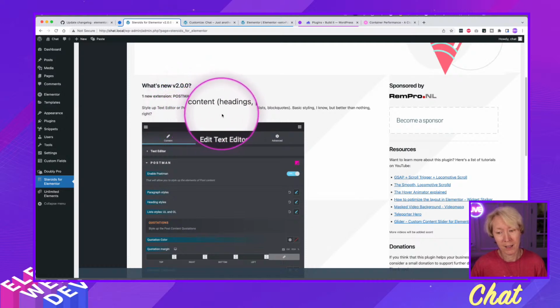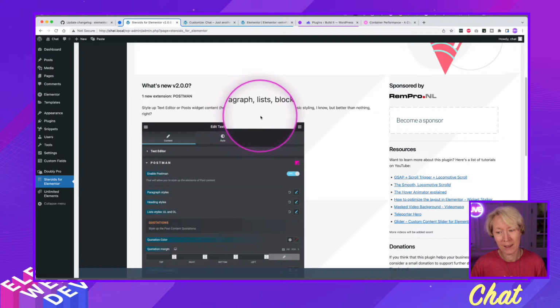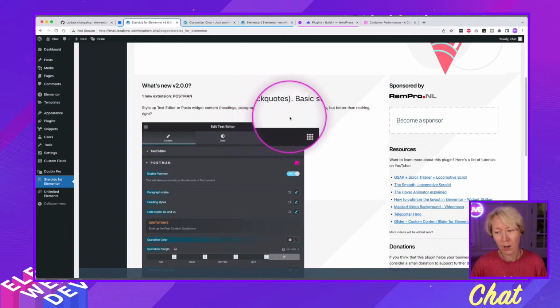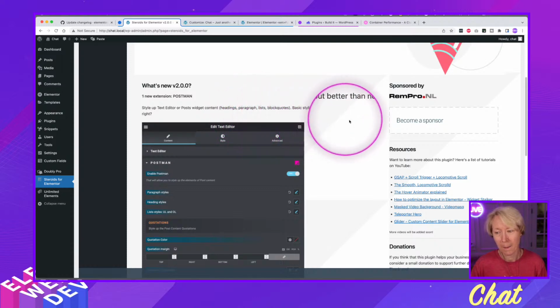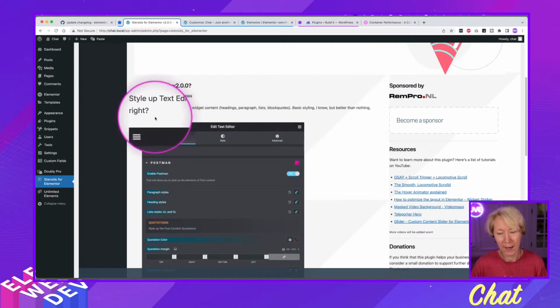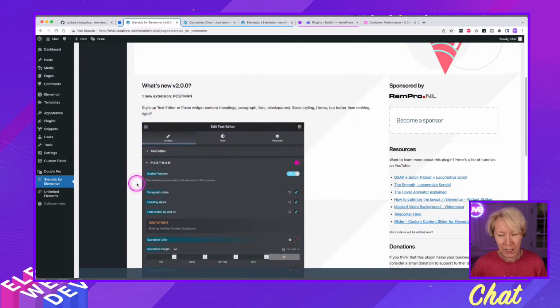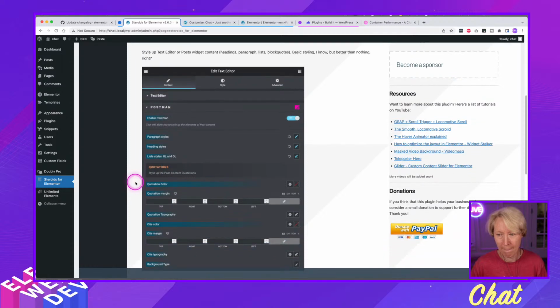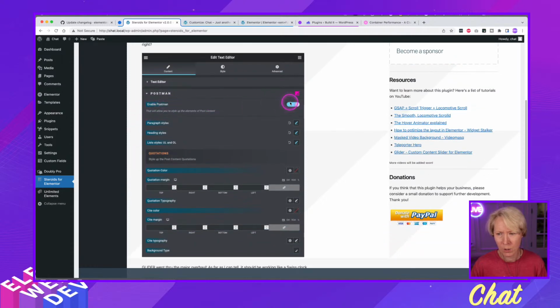Post widget content, headings, paragraph, lists, block quotes, basic styling, but better than nothing, right? Okay. So here it is, Postman. You can enable it. You can change the style of the paragraph, the heading, the list, UL styles. This is a little archaic. I'll show you an example of that.